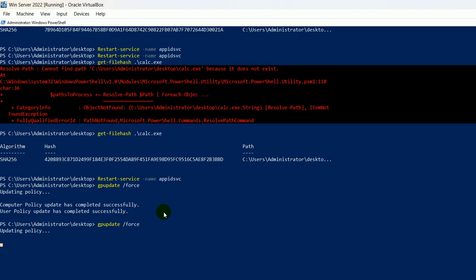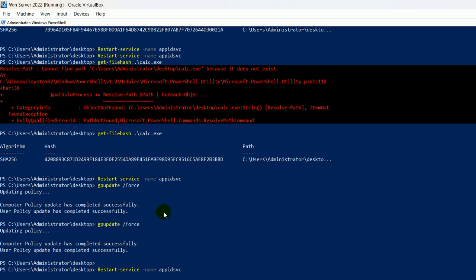This would ensure that the policy we have configured is applied, so no need to restart the system. Then let's restart AppLocker. Restart-Service -Name AppIDSvc. That's the command to restart AppLocker. So we have restarted AppLocker.